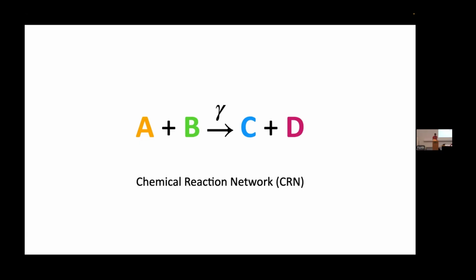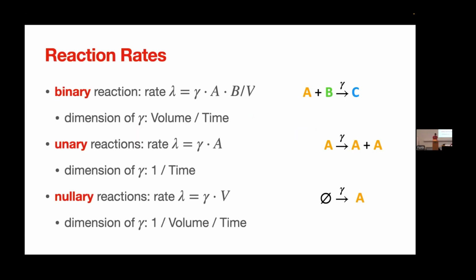And a chemical reaction network: so this is one chemical reaction. You would write some of the chemical species on the left, and then an arrow, and some of the chemical species on the right. Those are the products. And the semantics is that you take away from the system when the reaction happens. So if A and B meet, you take away A and B and you place in C and D. And a chemical reaction network would be multiple of these things going on at the same time.